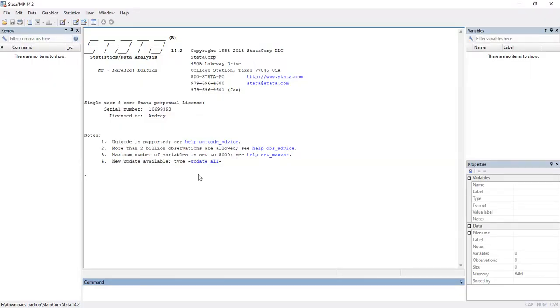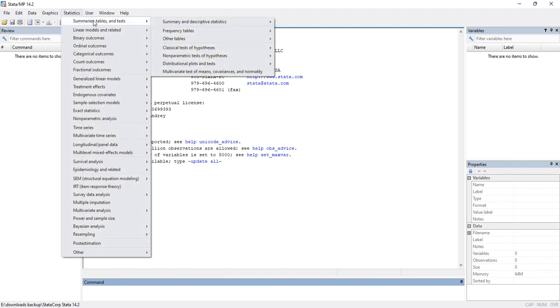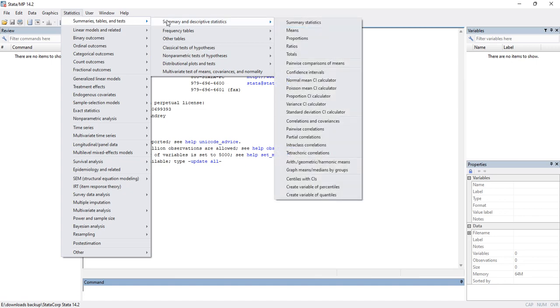Today I will of course be using the commands, because it's much easier, but I'll try my best to use the menu tab to show you different ways of using it. For example, we can go to statistics, summarize, and tables and tests, and of course we want the summary and descriptive.